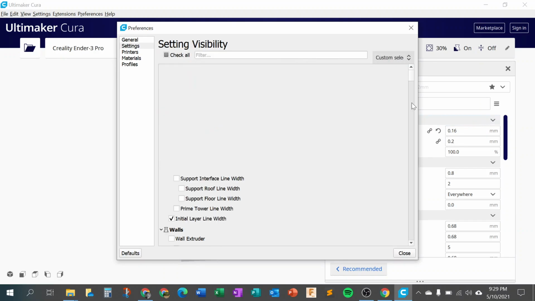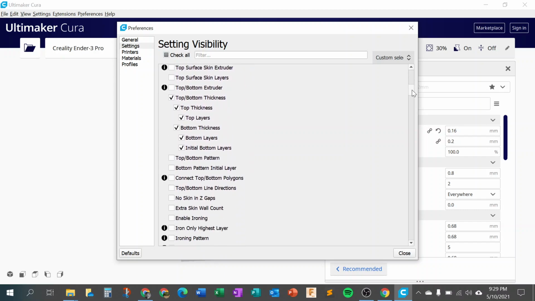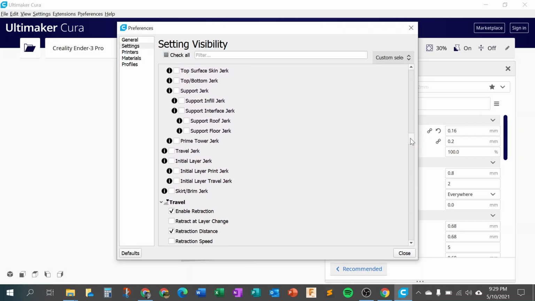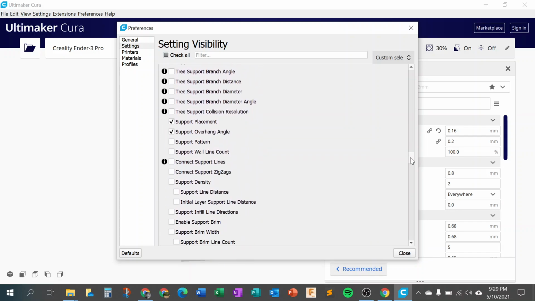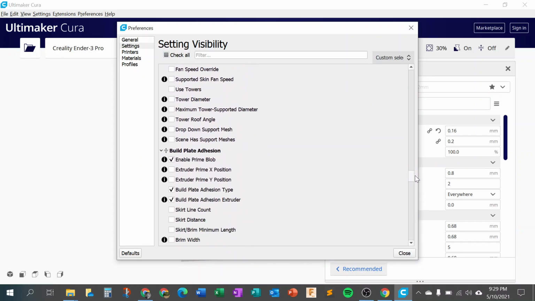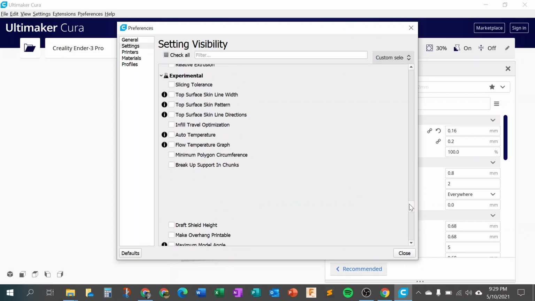And I'll just show you how many settings there actually are. I'm scrolling down here and there's just a bunch of settings that it would take probably someone forever to really dive into 3D printing and understand all these settings. I'm not even down at the bottom of the list here.